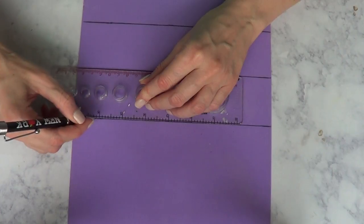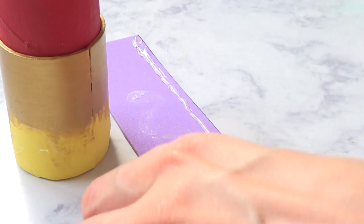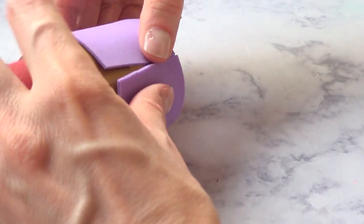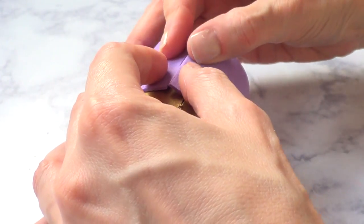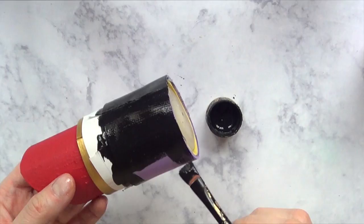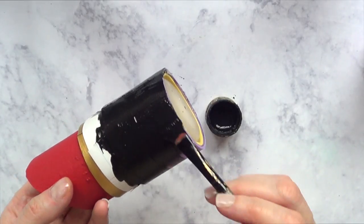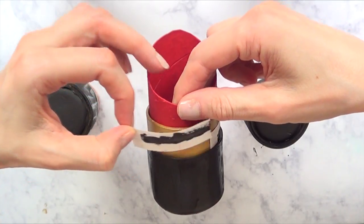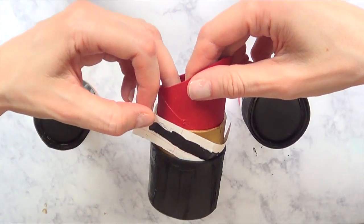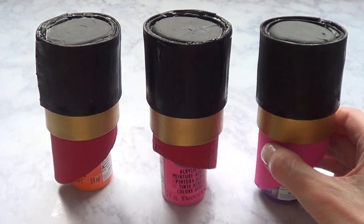Then I'm going to take another foam sheet — this is going to be like the outer casing part of the lipstick. Choose how much you want and I'll glue the bottom part on top of the gold section with my hot glue gun. I'll do the same paper trick, adding pieces of paper between this foam sheet and the previous one. Then I paint it with black acrylic paint. I add the first coat, remove the paper pieces, and once the first coat is dry I carry on with more coats.